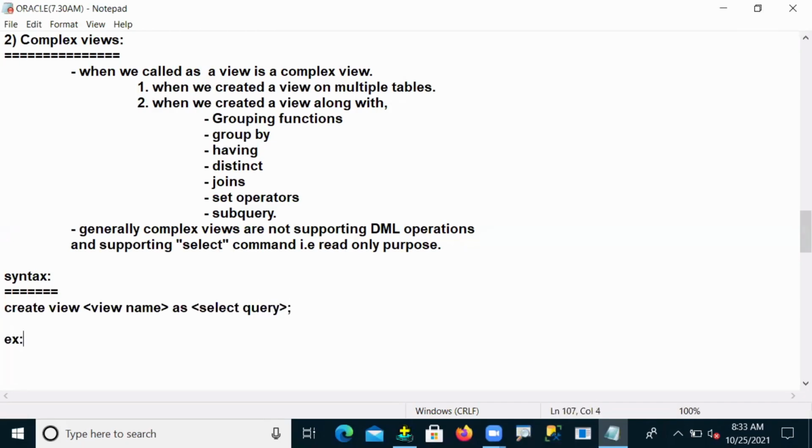Example: create a view to access data from multiple tables, by using, suppose, set operators.